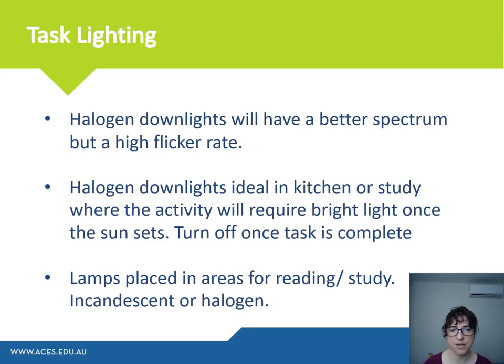Lamps placed in areas for reading and study: incandescent or halogen. We've mentioned that a few times. So looking at how somebody uses a space, what lamps they already have, and what they can replace quite easily is a really good place to start. And if you're looking at the design aspect, get people to actually think about how they're going to use that space, because then you'll think about where you're going to put those power points. We need to remember that if we have lamps, we've got the electric field as well that you're dealing with, from the cord. So you don't want that cord to be underneath somebody's chair or right beside them. You still want to create a bit of distance from that source of EMF.